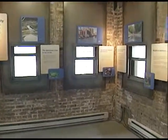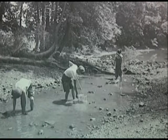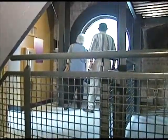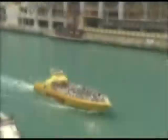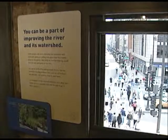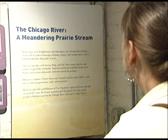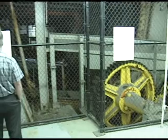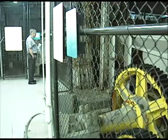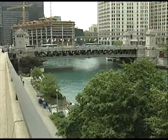While the museum chronicles the history of the Chicago River — from its early days as a muddy prairie stream to how it became an integral part of Chicago's expansion — it also gives visitors a unique perspective of the city. Not only do you look out on a vista featuring the Trump Tower, the Wrigley Building, and the Tribune Building, but you also learn that there are 70 species of fish in the Chicago River right now, about restoration projects along the north and south branches, and that the river is truly multifaceted. Inside the museum you can also see the inner workings of the bridges themselves — the giant cogs and gears that raise and lower more than 4,000 tons of steel so boats can pass through.